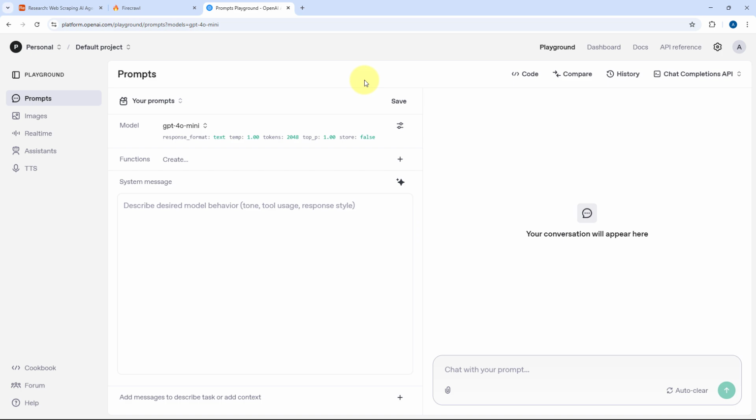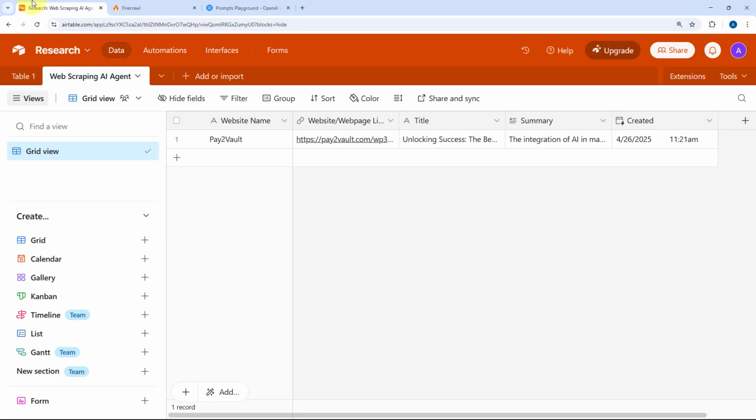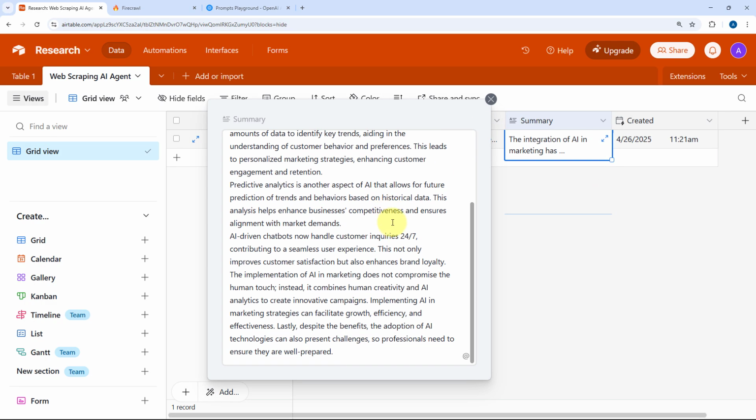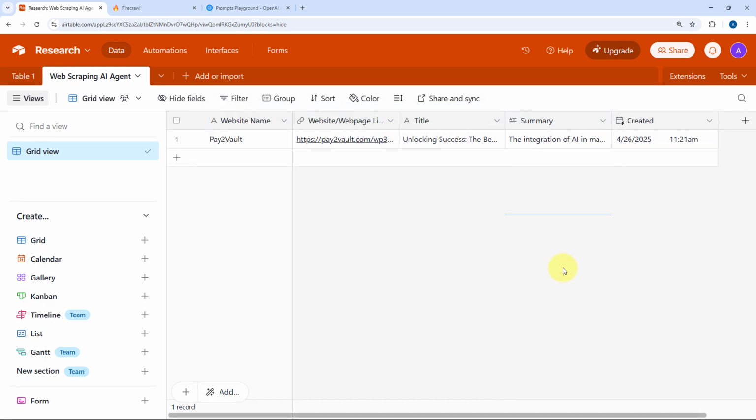Using OpenAI, it is going to summarize the web page content which is scraped by Firecrawl, and at last it will add the title of the page and the complete summary of the page over here in our Airtable database as well. So this AI agent will completely automate the process of scraping and summarizing the web pages for me. Now this AI agent is built using Pabbly Connect. So using Pabbly Connect, we built the AI agent and connected all of these applications. And we are going to see the step-by-step process of how you can do it yourself.